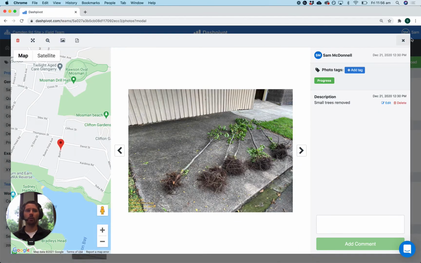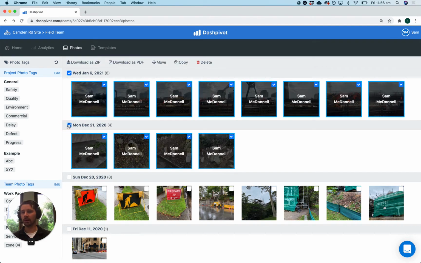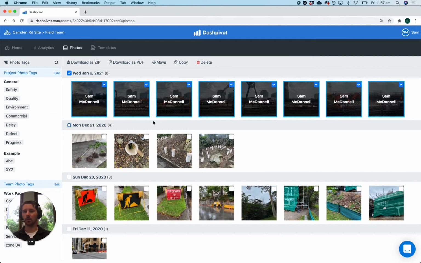Now, a quick note on bulk exporting the photos. Some of the photo files and video files can get quite large. So when it comes to downloading in bulk, you may want to do it in batches. So instead of selecting 50 photos to download at a time, you probably just want to download between 20 and 30 photos just to keep the download sizes quite manageable. If you run into trouble, just try reducing the amount of photos that you select to export. It just makes it a bit more manageable.